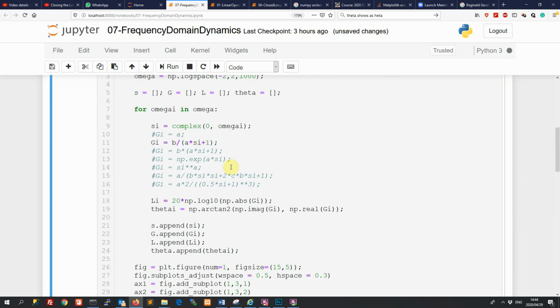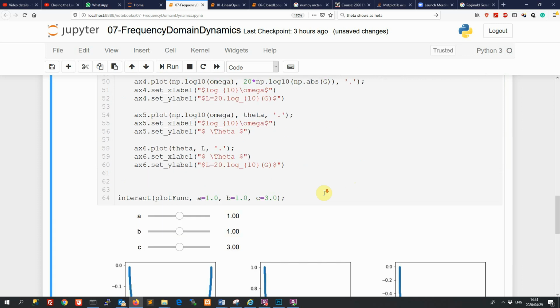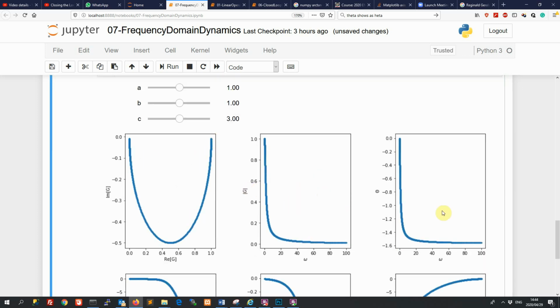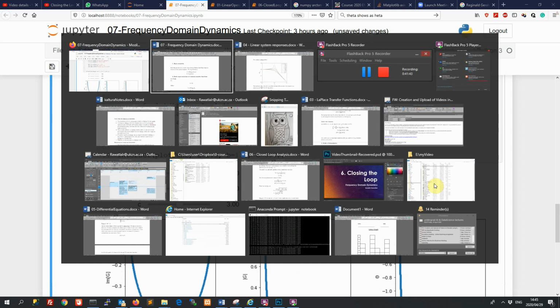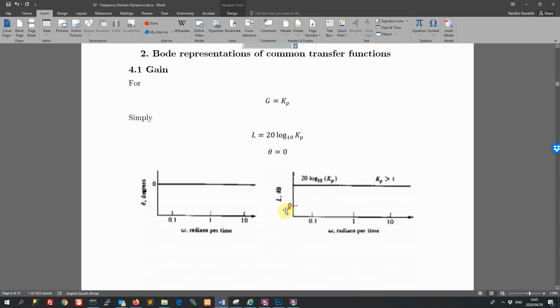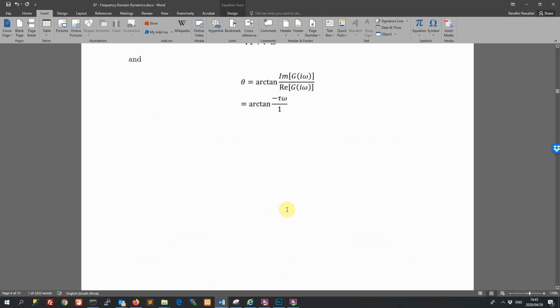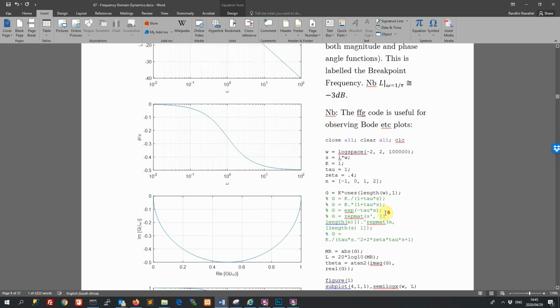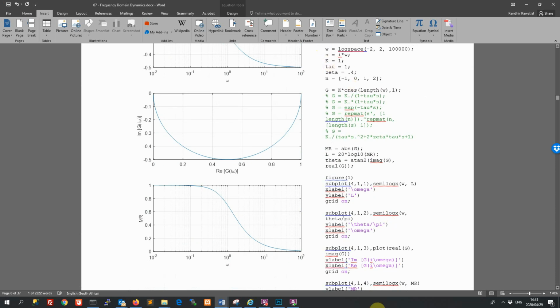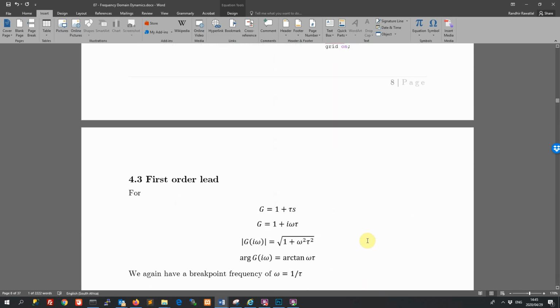And then for our first order lag, for our first order process, we have talked about this already. And now, if we plot it out for L, well, we've also talked about this, right? So that's L as a function of omega, theta as a function of omega, and L against theta. And in the notes here, well, this is back when I was doing all this in MATLAB. So if you like MATLAB, you can also look at this code instead of the Python code.